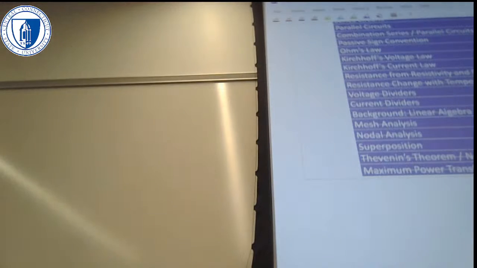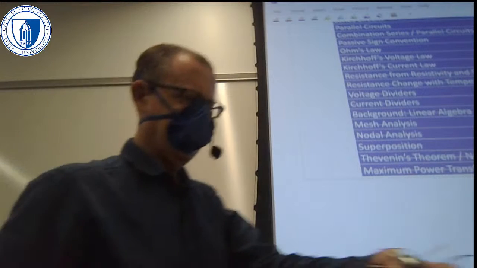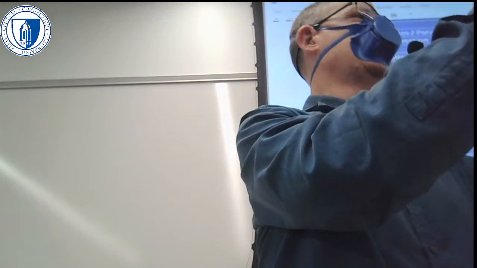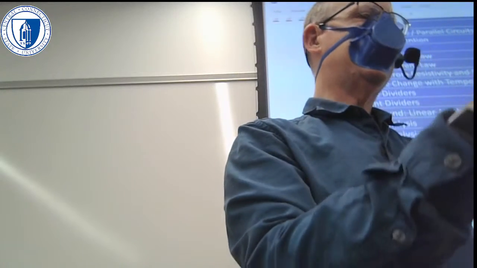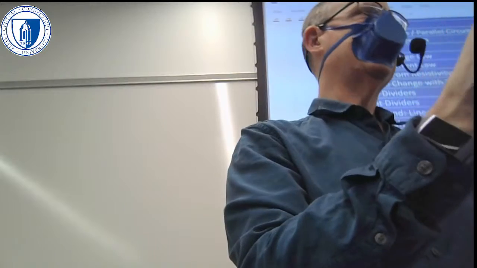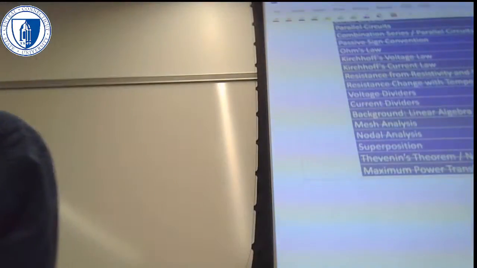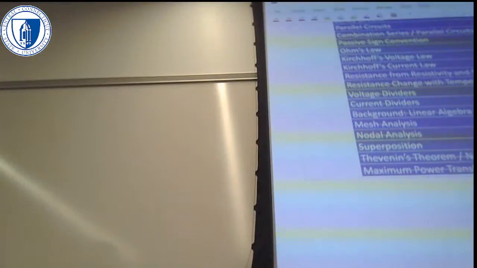I have some of the stuff I forgot to bring last time, or I forgot to find last time. So we want to finish off the Thevenin and Norton lab. Those are potentiometers, volume controls, that you can use to do the maximum power transfer part of the lab, right? Now, there's a couple of problems with that. I don't have many of these. I've only got 10 of them.